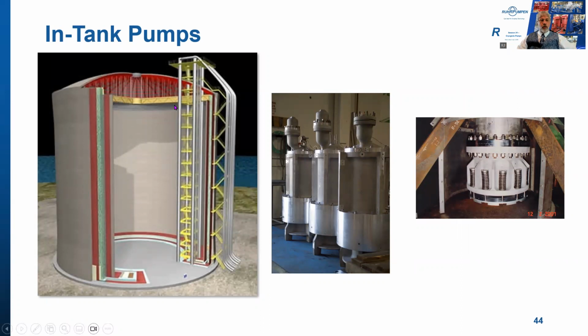You've got 4 columns here, each with a submersible pump lowered into each. These columns are 24-inch or 30-inch in diameter, and these pumps are sized to slide down inside those columns. There's a spring-loaded foot valve at the bottom, so when the pump is installed, its weight opens the spring-loaded foot valve, and when the pump is removed for maintenance, it closes again and seals the tank.